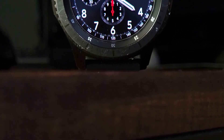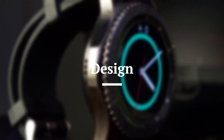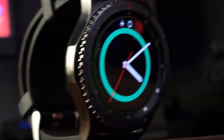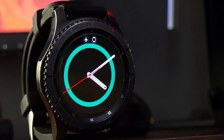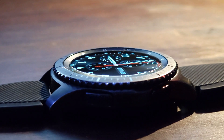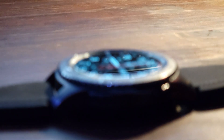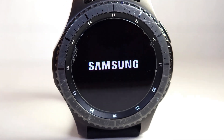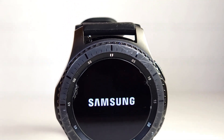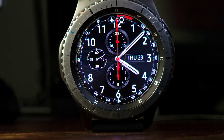Let's look at an overview of the Gear S3 Frontier so you can decide if this is the right fit for you. When it comes to design, Samsung nails it almost every time, and that's definitely the case here. I really like this classic analog stainless steel watch style rather than that generic plastic silicone look you see a lot. I've had a few people ask me what type of watch this is, and they're surprised when I tell them Samsung — instead of something like Invicta, Belova, or Timex. It's easily mistaken for a normal analog watch, and I love it.